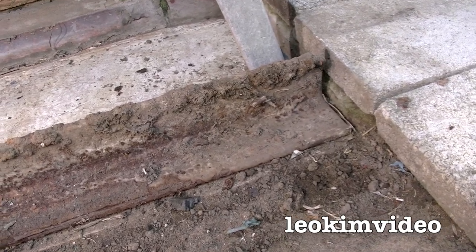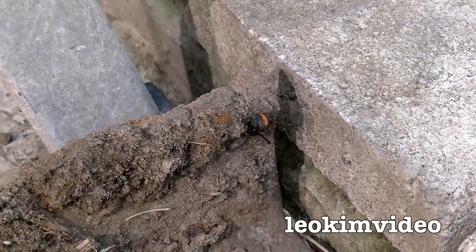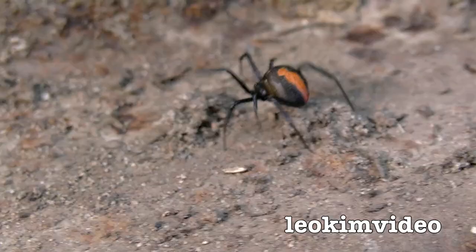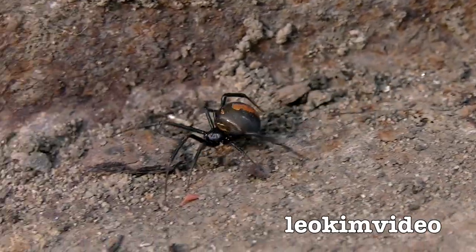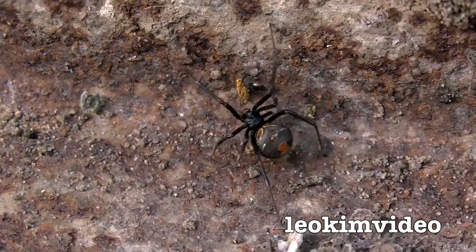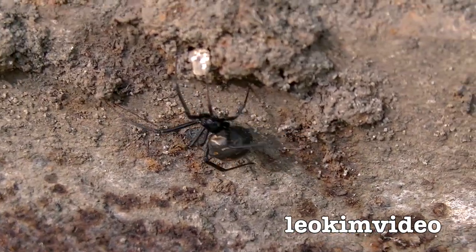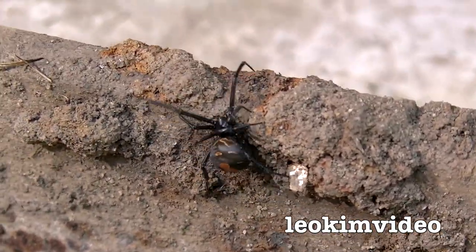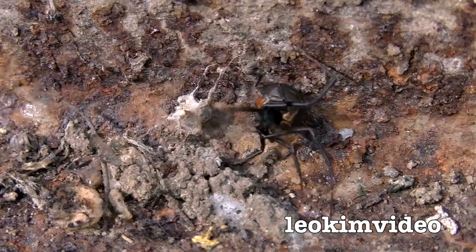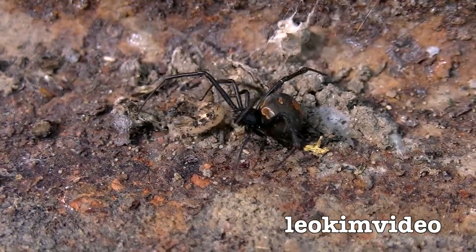Hang on a second — what is that there? That's a redback spider. It mustn't have liked the heat I just turned on. That thing looks nasty. Yes, redback spider — American people say it's a black widow. The redbacks have got obviously a red stripe on the back. That's a very, very nasty looking female. I have to deal with this spider as well. I've got the perfect spider solution. Just wait for this horrible thing to settle down — it can probably smell the deodorant, and it's feeling around the web thinking, 'Where have my egg sacs gone?' Well, honey, they've been sent to another dimension.